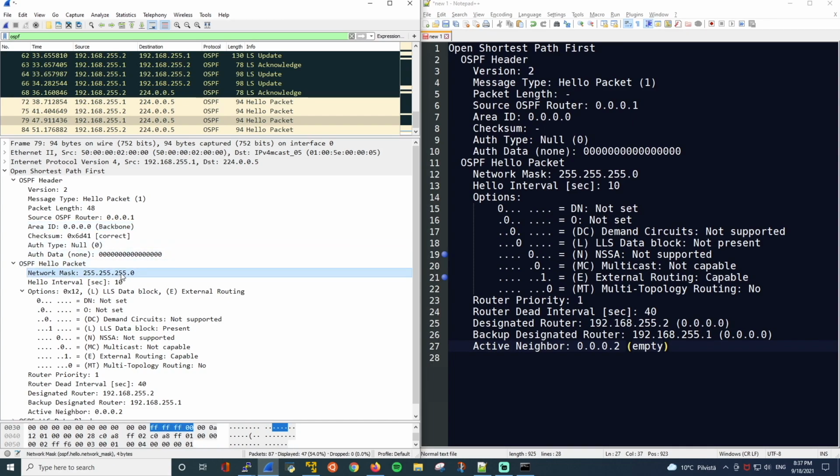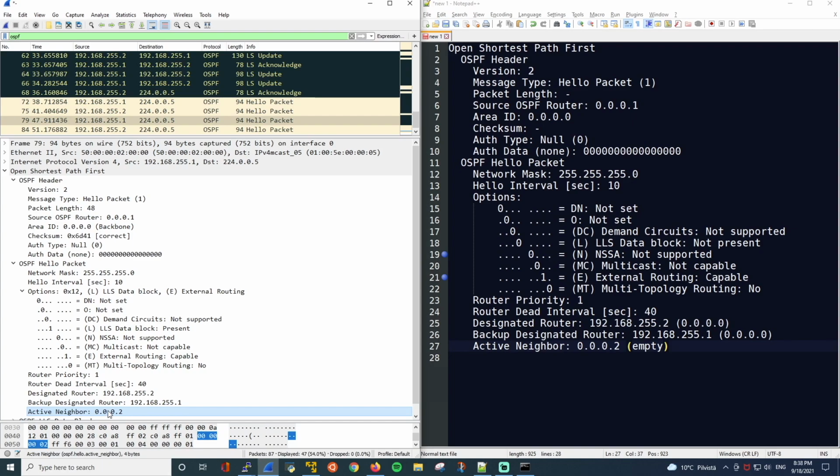Network mask is /24, 10 seconds, and external routing capability is set. Router priority is 1, dead interval is 40 seconds, and then these are set correctly now. So the designated router is R2, and this is the interface IP address of R2. And then backup designated router is R1, and this is the interface IP address of R1. Finally, active neighbor is R2.